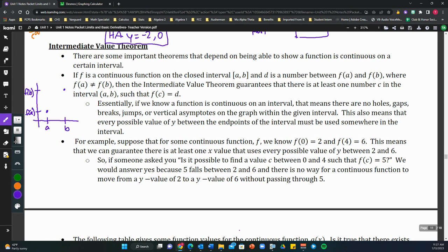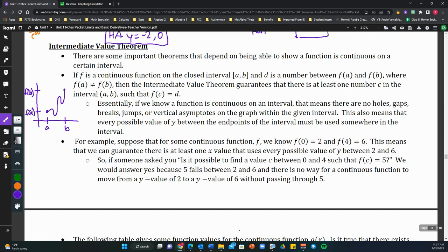So we're saying that the function must be continuous along that interval, which means somehow, some way, these two endpoints must be connected by a smooth continuous curve. Now, how that's accomplished, it can go up and down. We could go up past it, do whatever. We could do all kinds of crazy stuff. But if it really is continuous, then I must have connected these two points with a continuous function somehow.